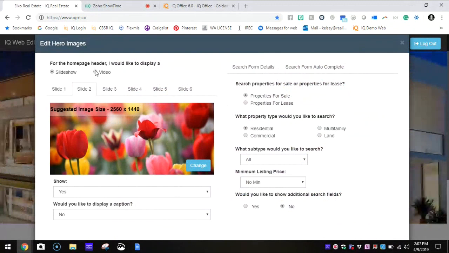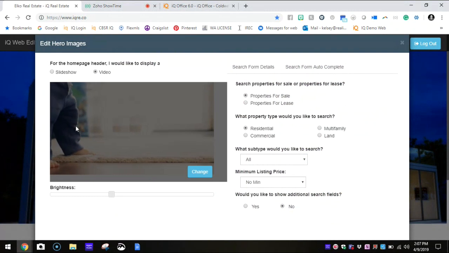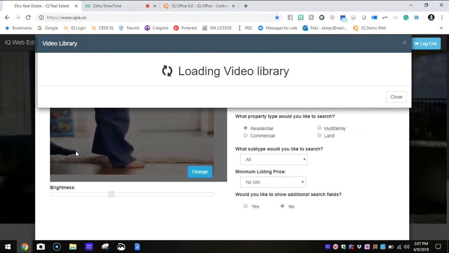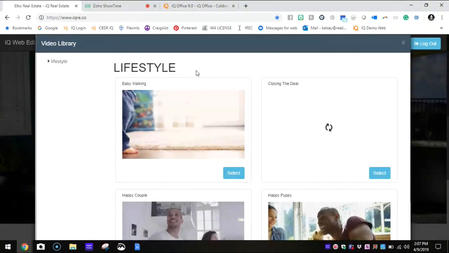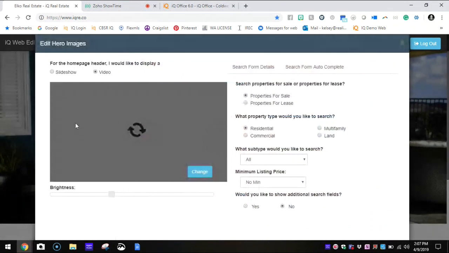If you've chosen a design that offers video, you can actually choose a video from the stock images here. You click change and you can actually choose from several videos that are available through IQ.